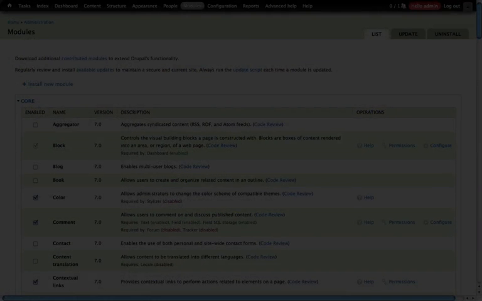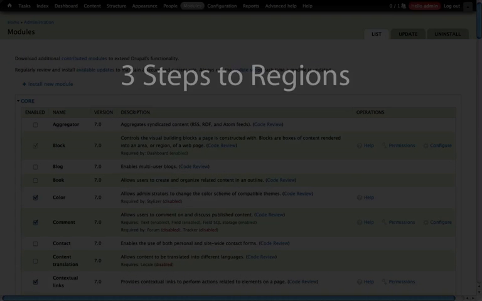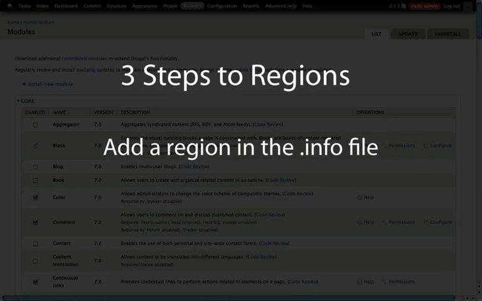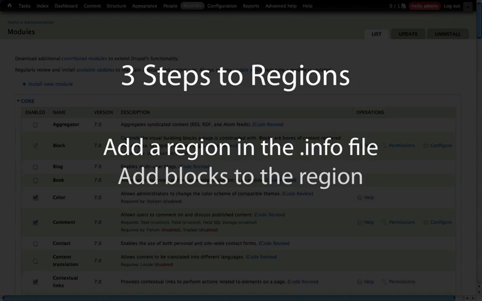So as you can see, regions are pretty simple. It's a three-step process. Our first step is adding a region in our .info file by using the regions variable and simply specifying it. If we want to hide it, we can do so by adding it to the regions hidden variable as well in the info file. And then we just add content to the region through the blocks interface in the Drupal configuration.